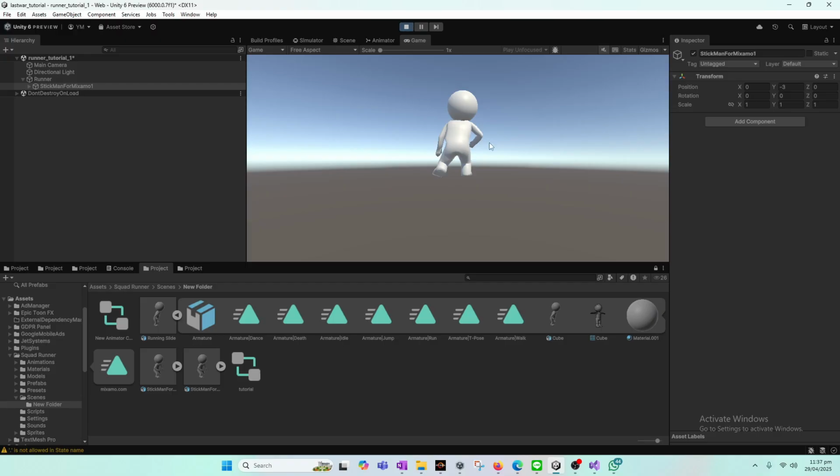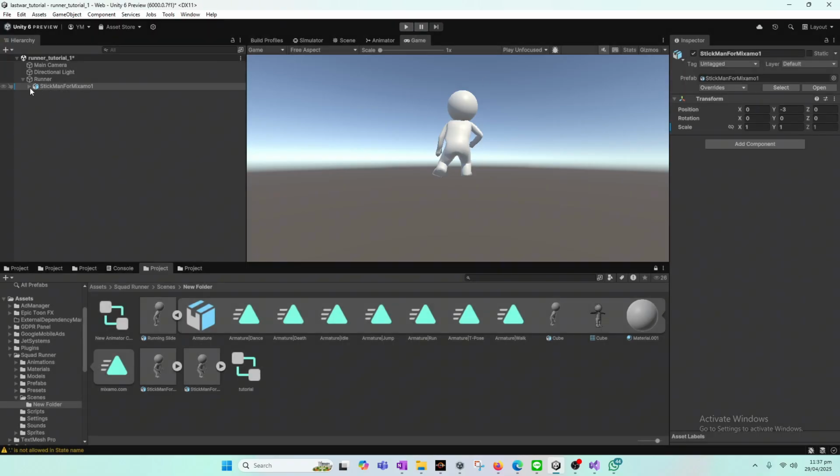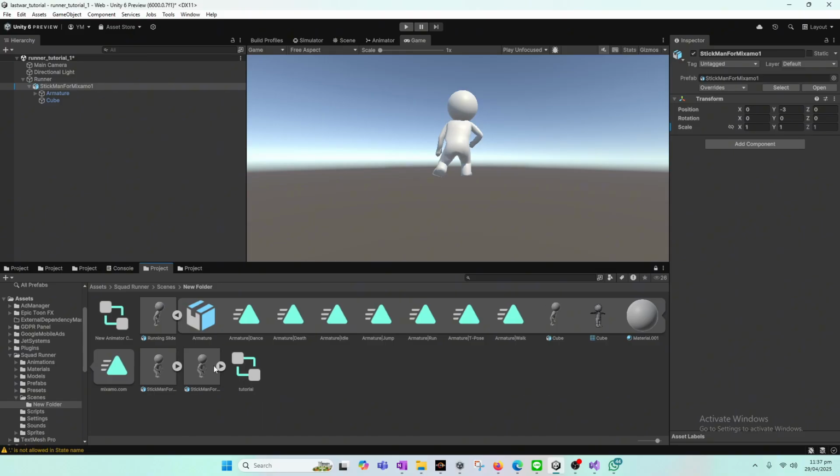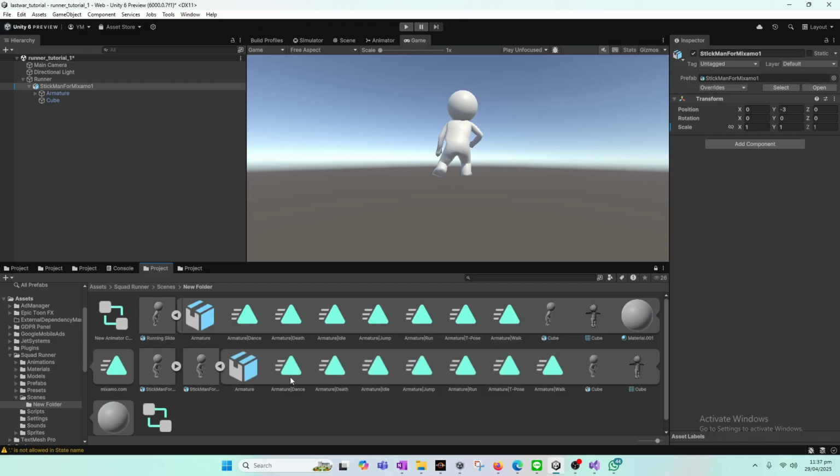Right now no animations have been played, even though the model by default comes with a bunch of animations: dance, death, idle, jump, run, T-pose, walk.